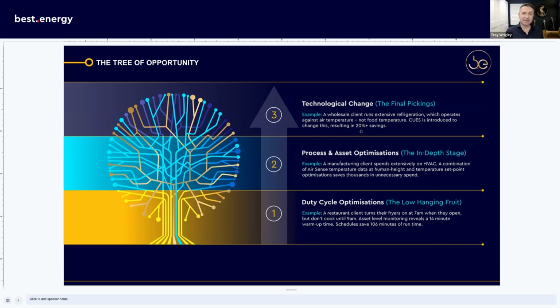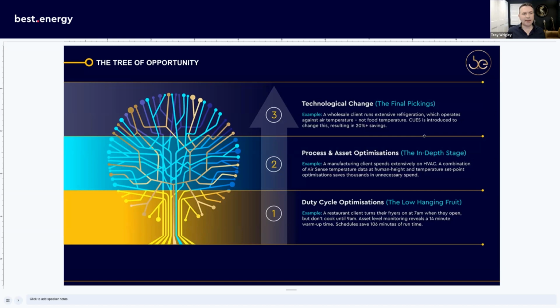We actually look at the data and we're able to say, well, this is exactly how that motor-driven application uses energy. So if we apply a variable speed drive in this way, this is exactly how much you'll save and how long it will take to pay back. So we think that's a fairly powerful way of approaching it, and we think that's the right way to deliver value to your particular business.